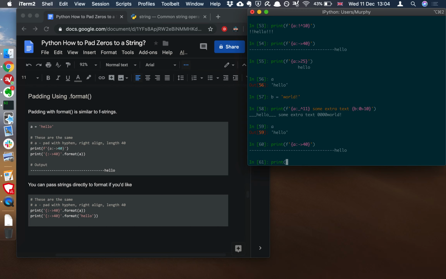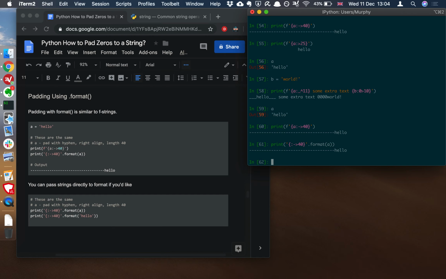So print, just open the string, and we do the same colon, hyphen, right alignment, 40, but we don't put a in here. Instead, we do dot format, like literally direct, we close the string, dot format, it's a string method, and we call a like this, and then we close the print function, and then we get the exact same output.